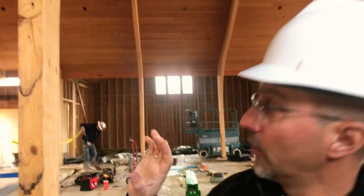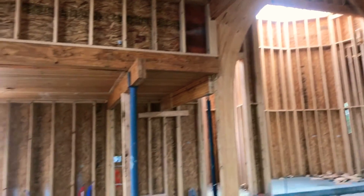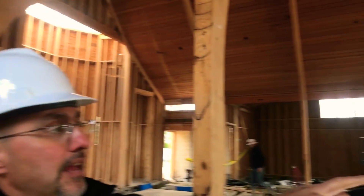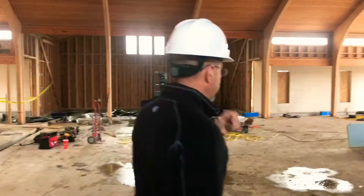If you get inside this north or south transept, one of the features is that although you're inside the transept with a 12-foot beam height, you can see all the way to the altar and all the way back into the nave, and even get a glimpse of the narthex. So we're going to step back out into the main nave.